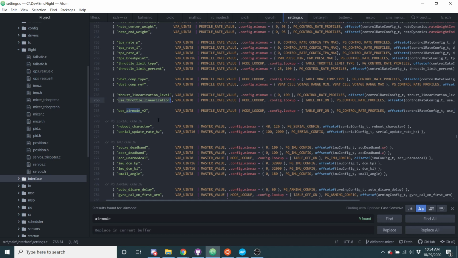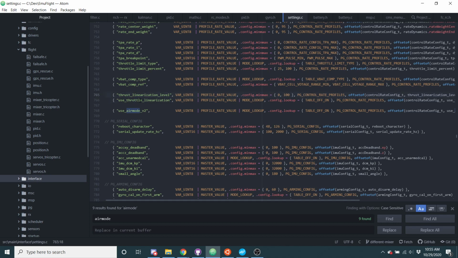The thrust linearization curve will give us more thrust at low throttles, whereas a normal curve gives us just linear motor outputs. So we have to run some code to get rid of the thrust linearization to modify throttle. And if you turn this on, it'll just no longer do that to the throttle, and throttle will just be applied like normal. So, like I've said, this can potentially be a useful way to find out how linear your thrust is. Just play with this until it feels really linear.